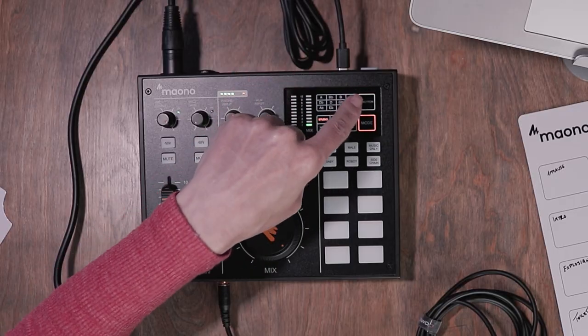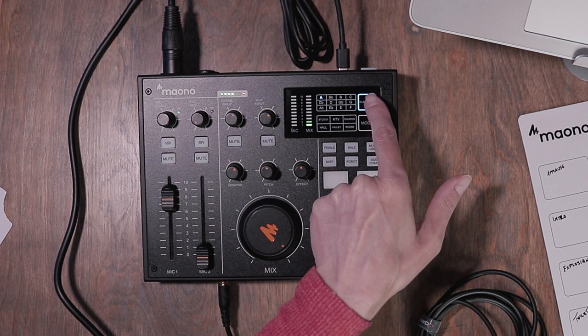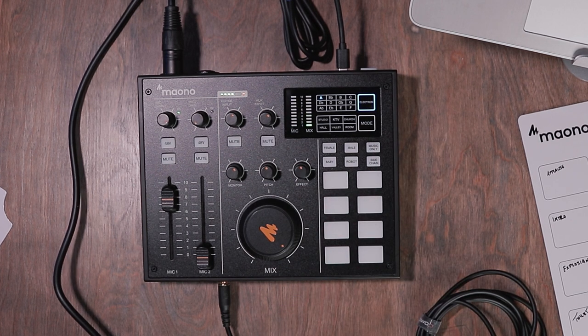On the upper right-hand corner, when you hit the button of auto-tune, and of course, when you're using auto-tune, you can go into all the different major chords that they have here. So we'll start with A. This is auto-tune. This is my voice in auto-tune. Can you hear the difference?